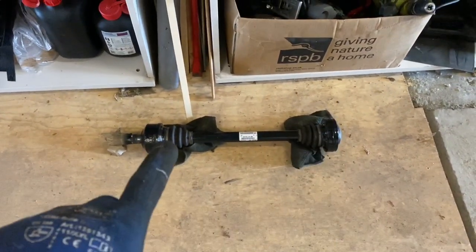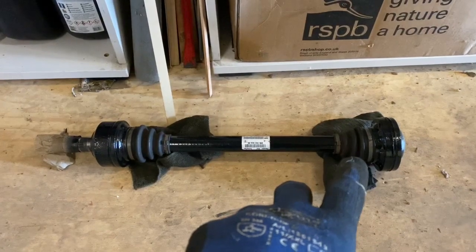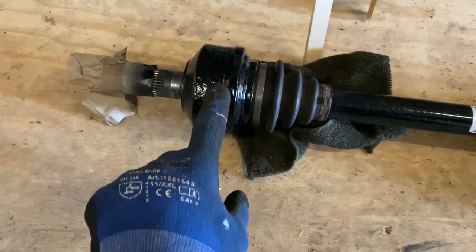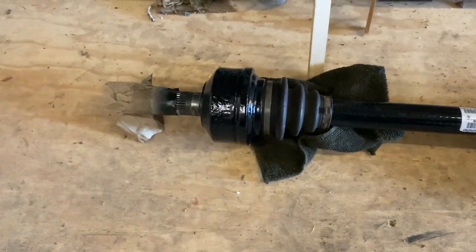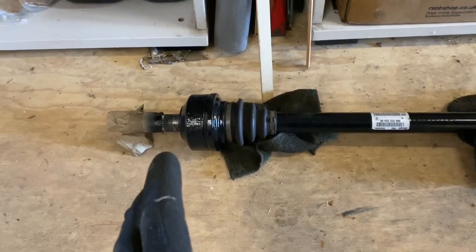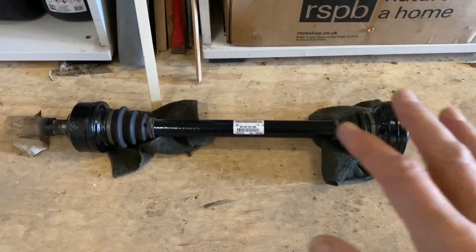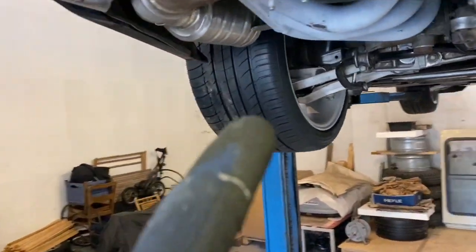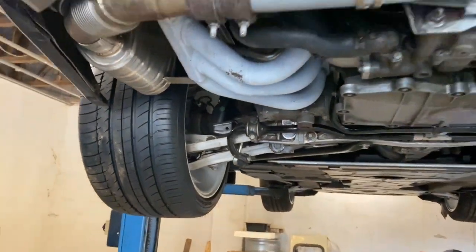These axles either side are pretty badly corroded. I thought I had to buy new axles when I first took them off, but when I started to clean them up the real issue was that the speed sensor ring had been pushed out to an extent that it was scraping on the wheel hub. I managed to get those speed sensor rings from a place in the UK because Porsche don't supply them separately, and I'm going to do the same work on the other side — get the axle out and replace the ring on that one too.